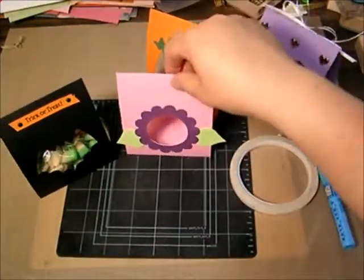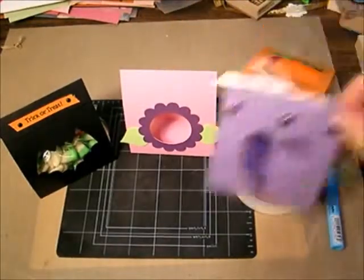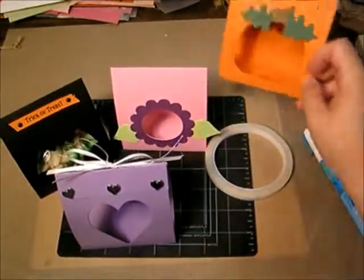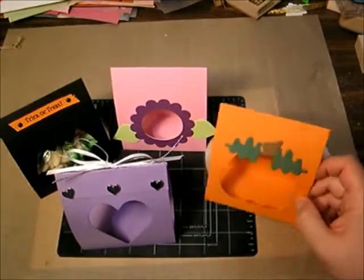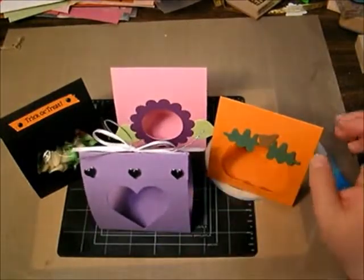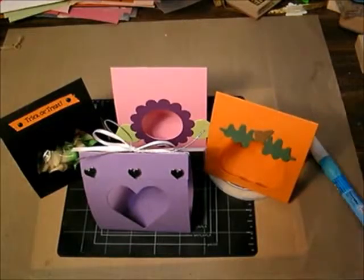There are my treat bags — I have a few Halloween ones. If you see something you like and want me to make a custom kit for you, I sure can. You might also be able to find some of these or others that you like in my store and purchase those kits too. Thanks, bye!